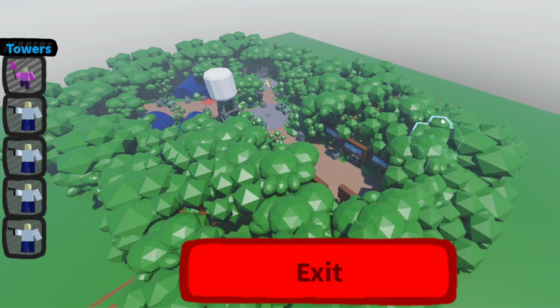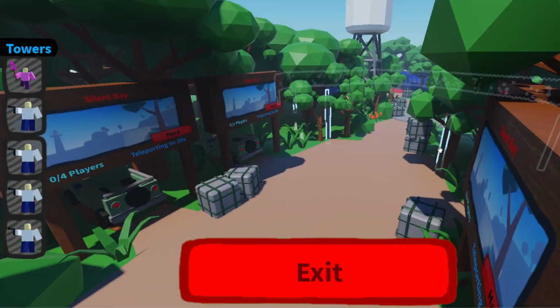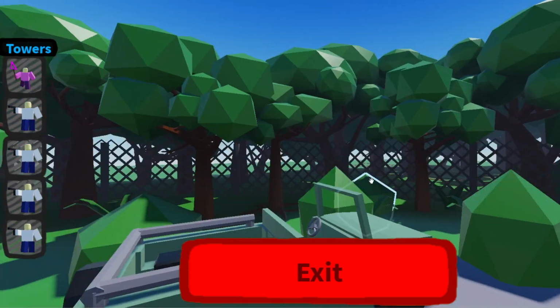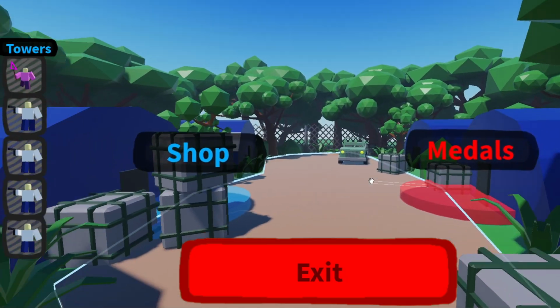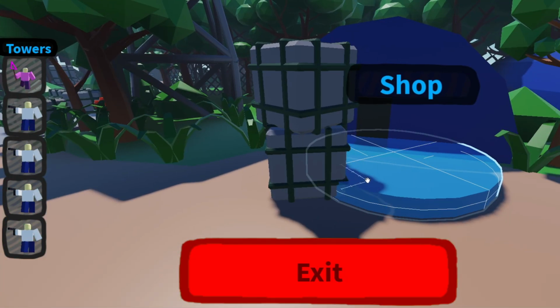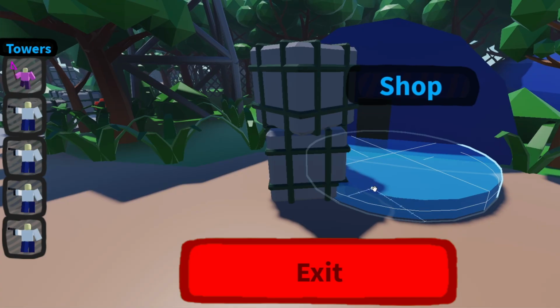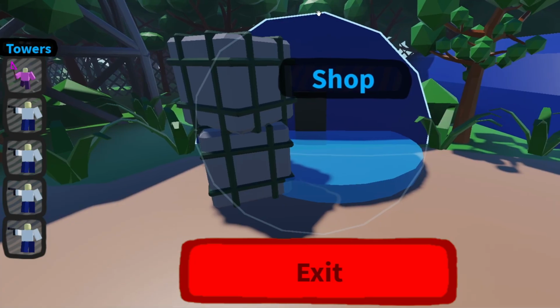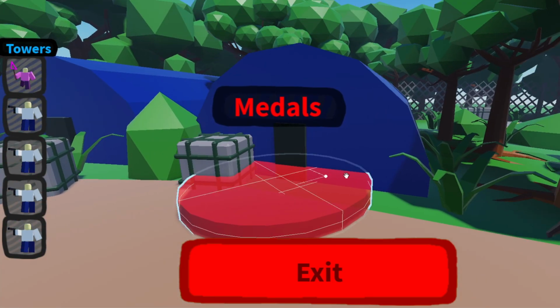The lobby allows you to select what map you get to go in, with several areas for going into a map. Additionally, I added a shop, allowing you to buy towers with money that you have earned, and it also lets you equip and unequip towers.